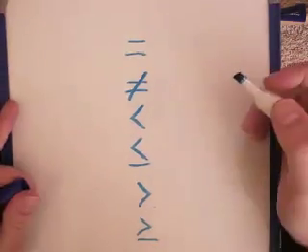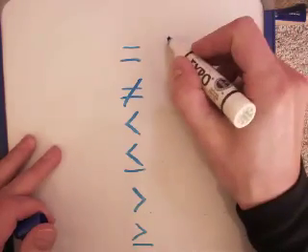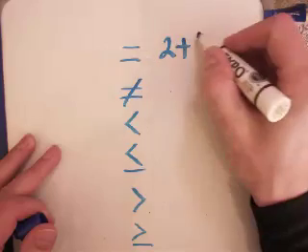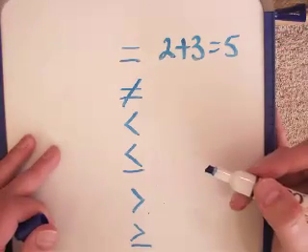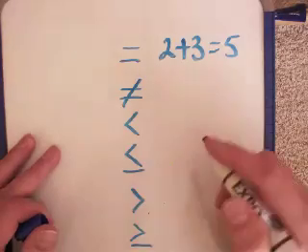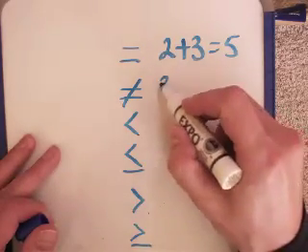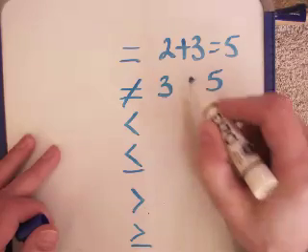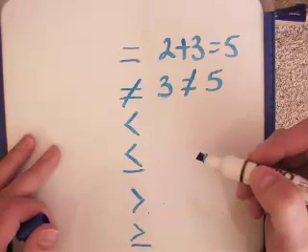But of course you know how to use equals to. We would use it if we want to say something like 2 plus 3 equals 5. We've all used that before. We just use this not equal to if we want to compare two numbers. Let's say if we have a 3 and a 5, and we could write this in between there and say that they're not equal to each other.